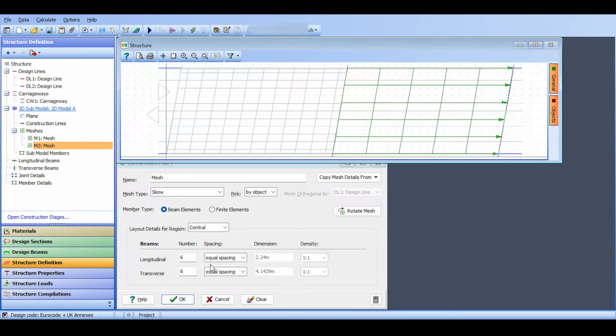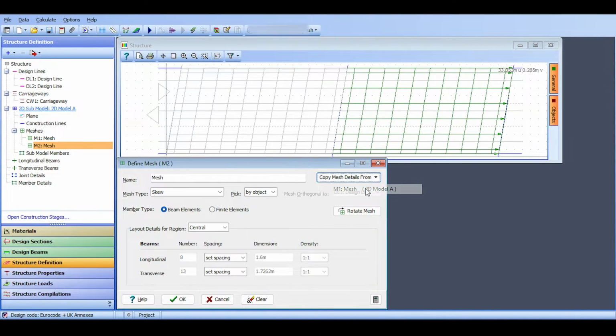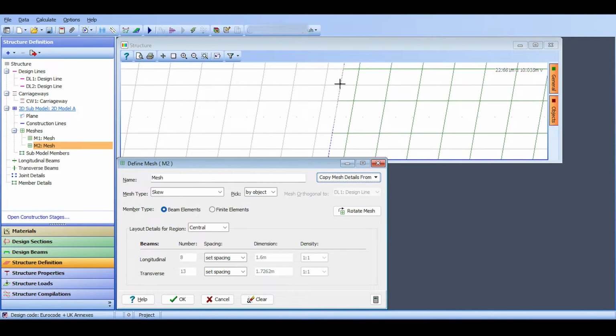Now, do we need to repeat the same steps again? No, because I can copy stuff. Instead of doing the things again, I just can click on copy and ask it to copy from mesh 1, just to get it right. You can see why the half was done here, because it seems that those are too equalish. So this block is going to be equal in size to all the other blocks.